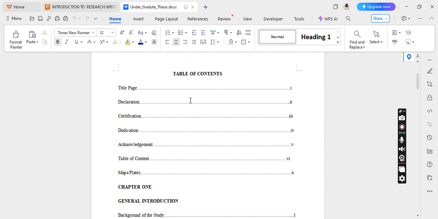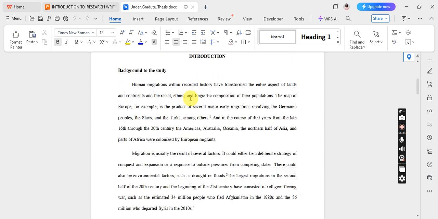But when you come to this background of the study, let's see what it is doing. Did you see that it did not just start talking about the Aboriginal community? No, it started from somewhere: human migration. Because for there to be a transformation, there must be things that have changed over the years. So they lay the foundation on human migration. What happened in social places that led to people moving from one place to another? Because it's trying to tell us about the transformation of the Aboriginal community. Were there people staying here before the people came in? Just like that, you have to lay the foundation.